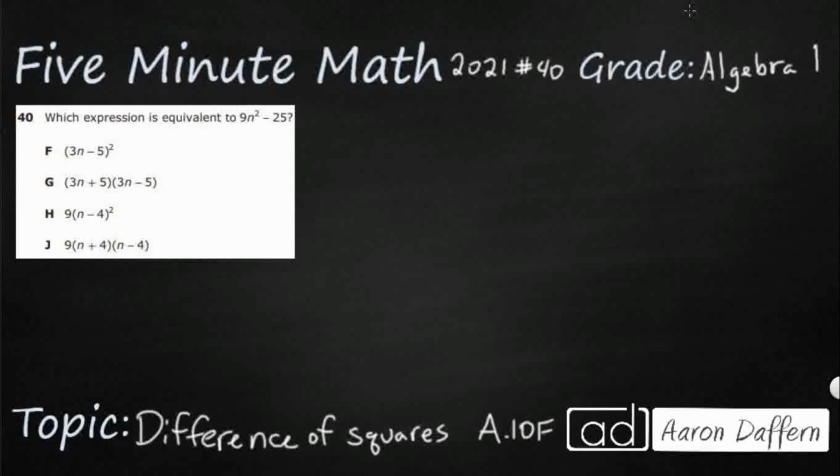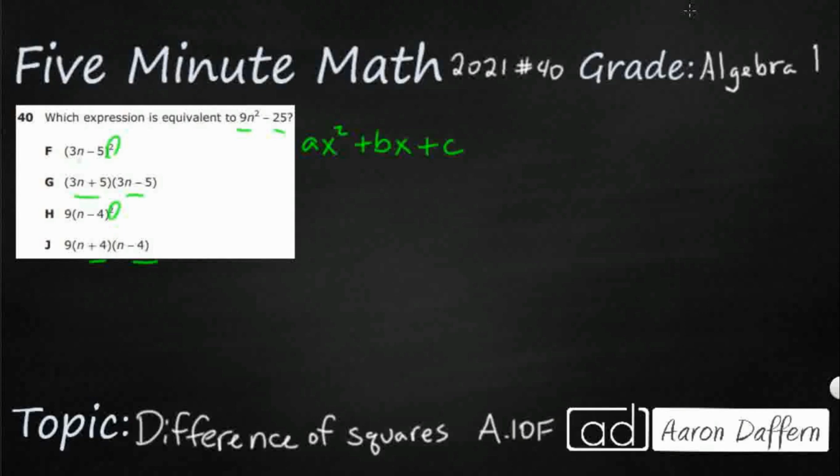So we need to find which expression is equivalent to this, and it looks like we're factoring this, right? Because we've got two binomials here, and the squared expresses two different binomials that need to multiply by each other. They're just the same ones. So when we're factoring, most of us probably think, okay, we need to use this form here, ax squared plus bx plus c. We can use the diamond method and it works. Now there is a faster way. I'll show you that at the end of the video.